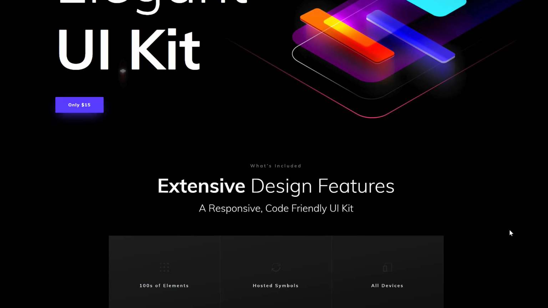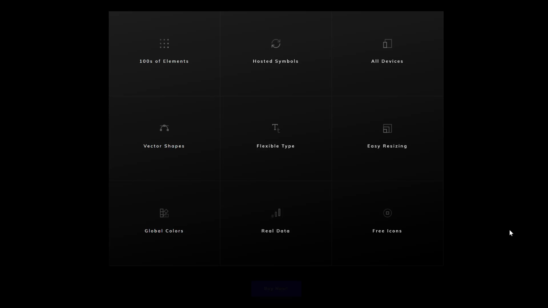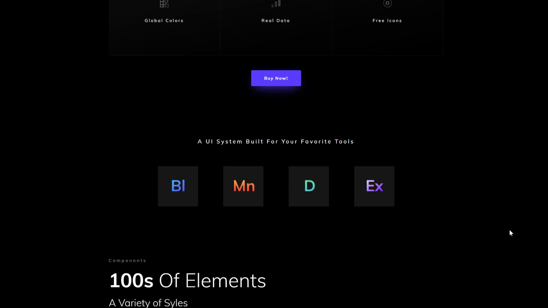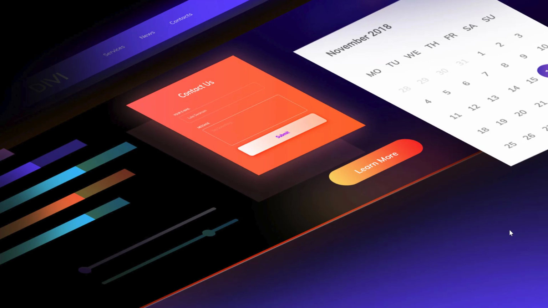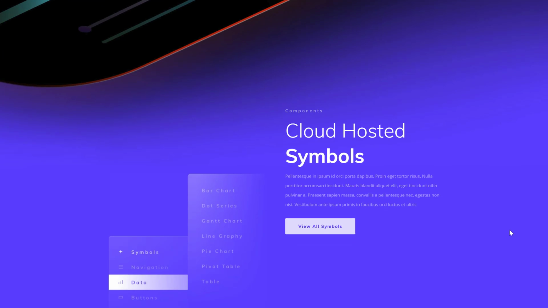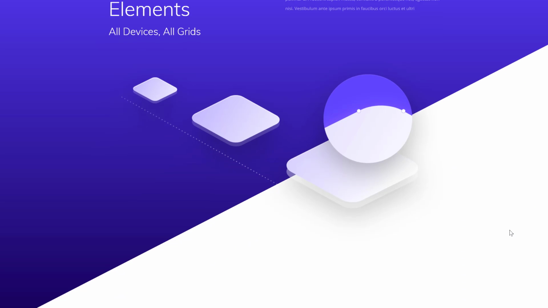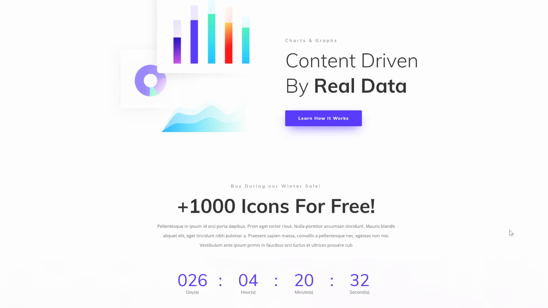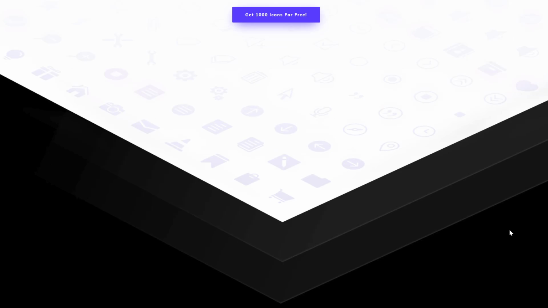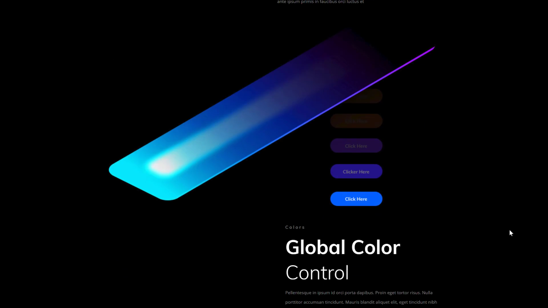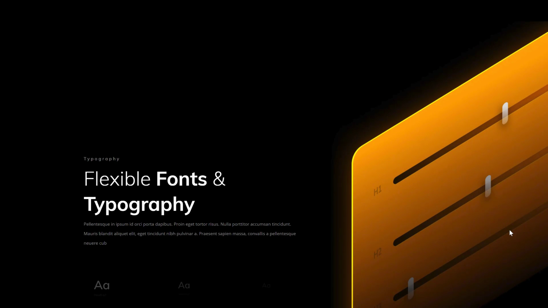Okay, so to use the new UI kit landing page layout on your own Divi website, you will first need to download it from our blog. So if you're watching this video on YouTube or Facebook, check the video description for a link to the blog post. And that blog post is called Using Divi's Column Structures to List Products and Features Beautifully. And you can locate it in the Divi Resources category as well.